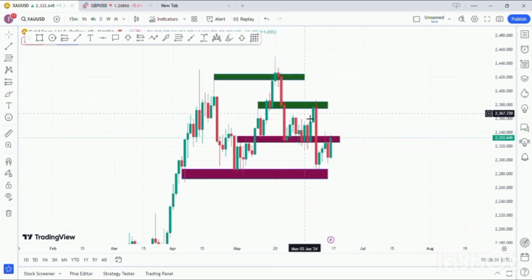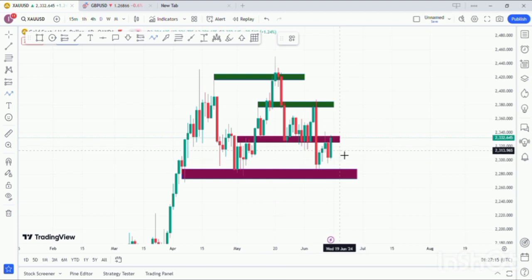Alright guys, right here on my screen is XAU USD on a daily time frame. As you can see, price moved on. Price came back to retest this very valid support which has been holding for weeks, and then it moved on to this zone right here. So for next week on the daily time frame for gold, we'll be expecting some continuation to the upside, guys.